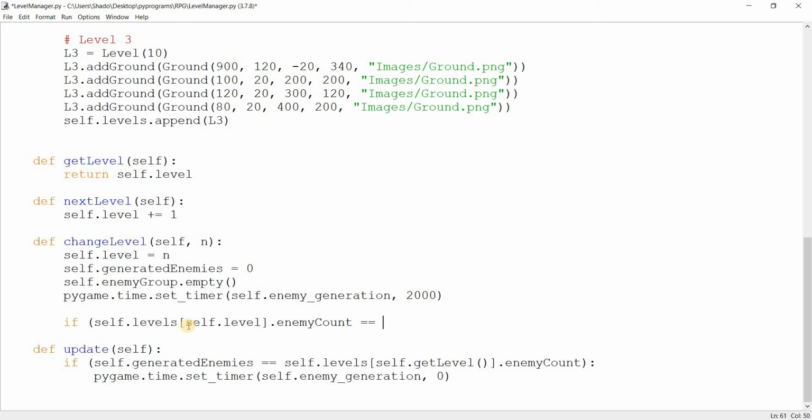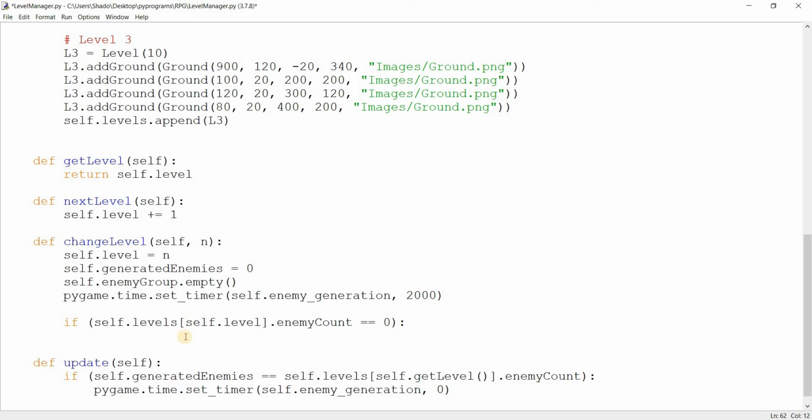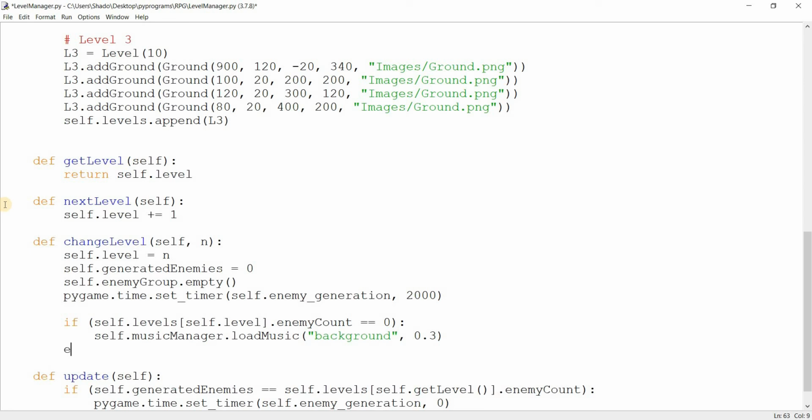If you go back to the level class, you'll see this variable in there. Now I'm going to say that if it's equal to 0, then, oh wait, sorry, I meant self.music_manager.load music background. And what's this going to be? The volume 0.3, if I remember correctly. And we can do else.